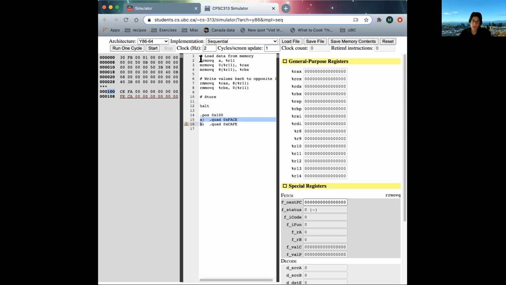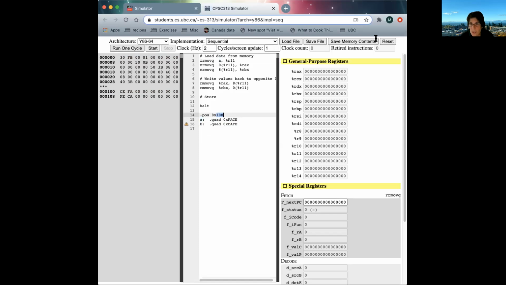So now if we look at this program, what we're going to do is load R11 with an immediate value, but where are we getting that value? We're using A, which was this variable name down here, as a constant, right? Because that constant is in fact the address of this memory location. And we happen to know that that address is hex 100.